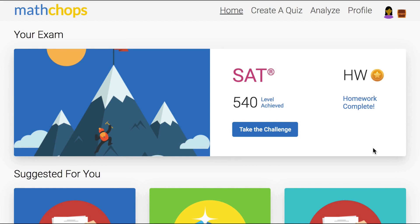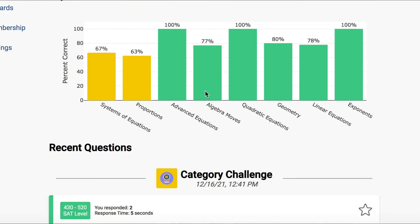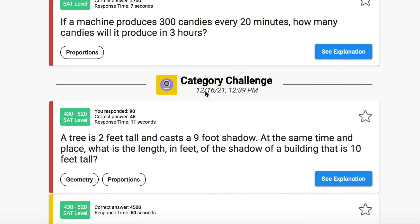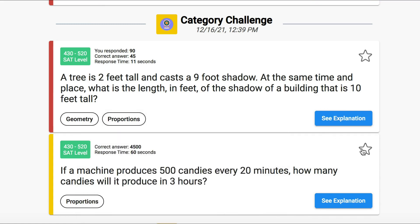When you meet, have them share their screen and go to their analyze page. Here you can see the stats and questions they've answered. Green ones are the ones they got right, red means they got them wrong, and if it's yellow they ran out of time. I like to encourage students to read the explanations anytime they get a question wrong or if they think it took too long to answer. I also like them to star questions they have trouble with — this will save the question to a list we can view throughout the process.